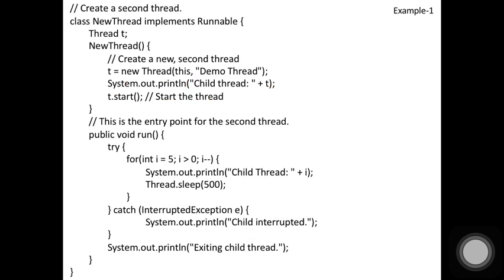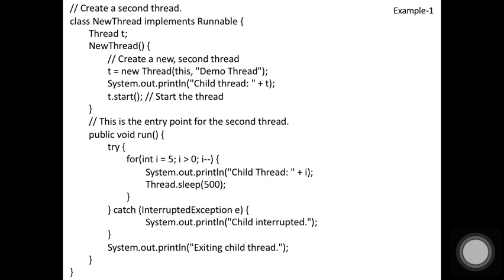So here we have a simple small program. The name of the class is NewThread, which implements Runnable and defines a thread t, and you have a constructor NewThread, where you define t equal to new Thread. Here new Thread has two parameters.